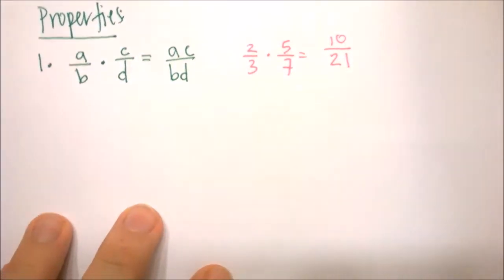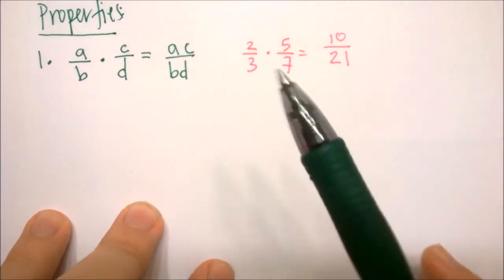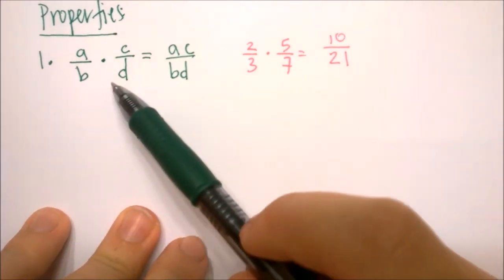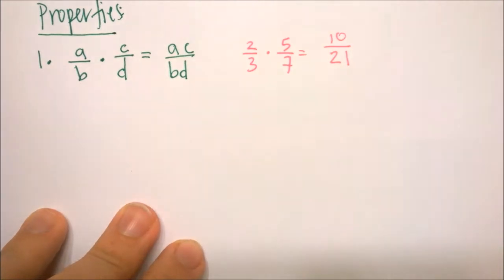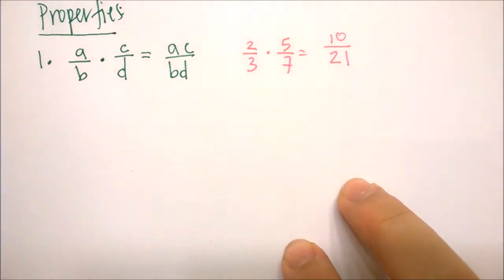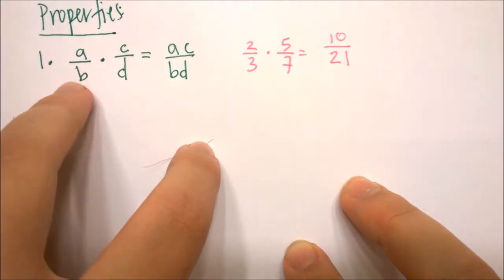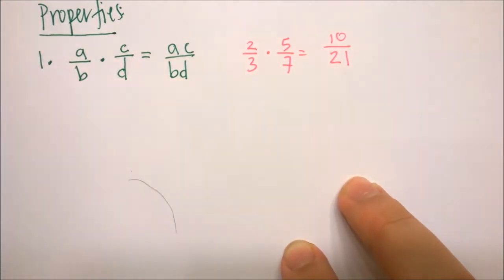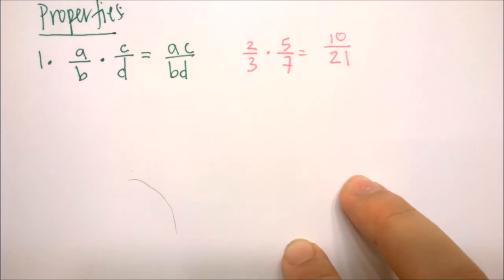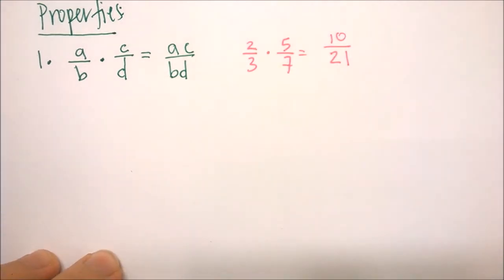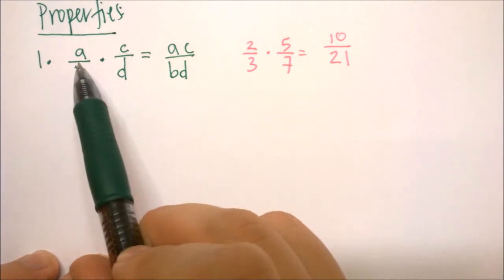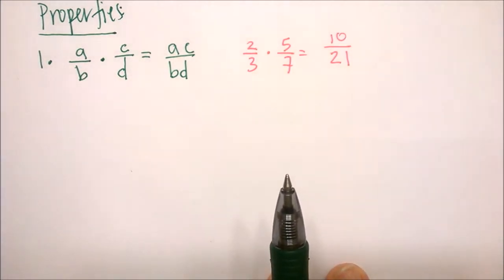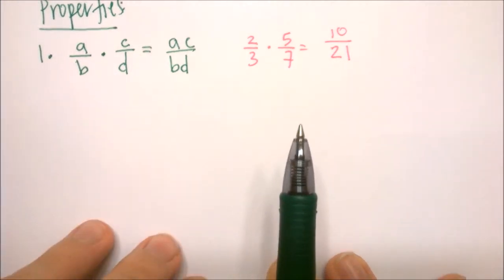Okay, and let me just say this one more time. This is for multiplication. One of the biggest mistakes people can make when dealing with fractions is when they're adding fractions, thinking that they can just add straight across. They add the denominator and add the numerator. That is not the case. It's only the case with multiplication. This is the only operation where you can just perform the operation straight across the numerator and the denominator.